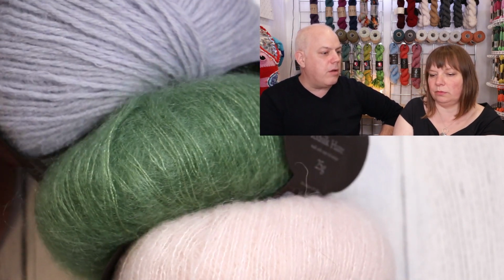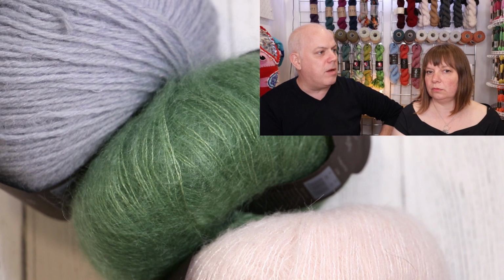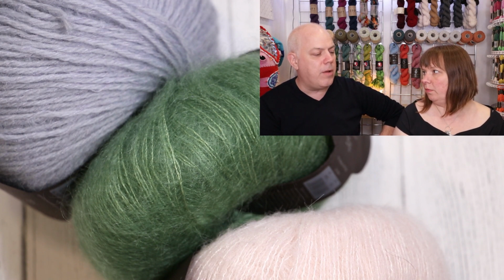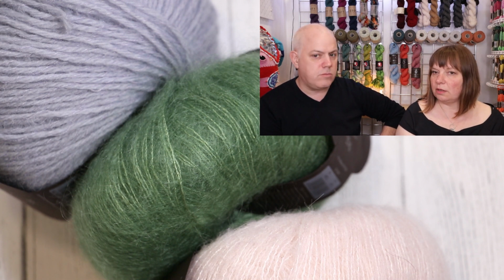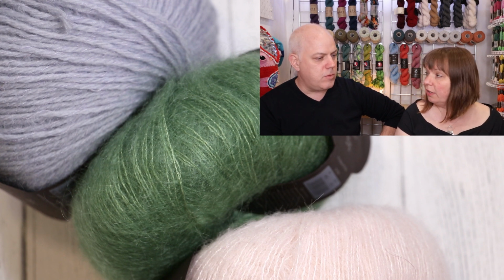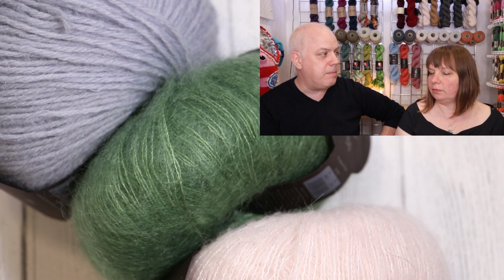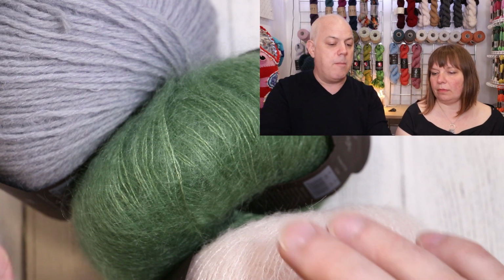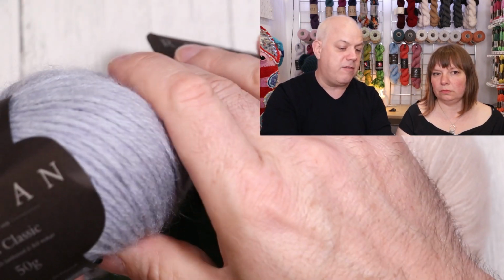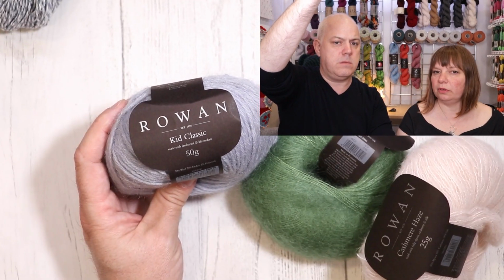I mean, wool's kind of luxury, but these are luxury because it's kind of hard to get hold of them. They're a bit more expensive. They're maybe not as sustainable, I wonder, because of where they're from, but I don't know. I think that's something for another video, when we've done a bit more research on that. Sustainability is a big thing, and we want to really think about that. There is recycled cashmere coming, not from us, but from manufacturers. But I like the idea that taking an expensive fibre and mixing it is something you can do. It makes it more accessible for people.